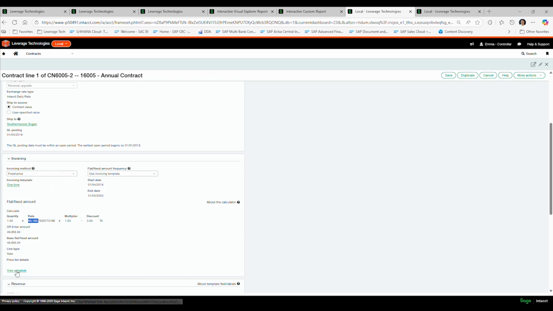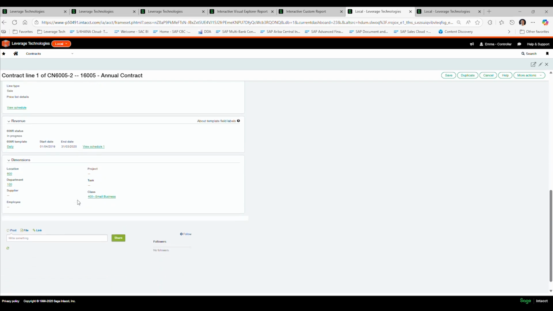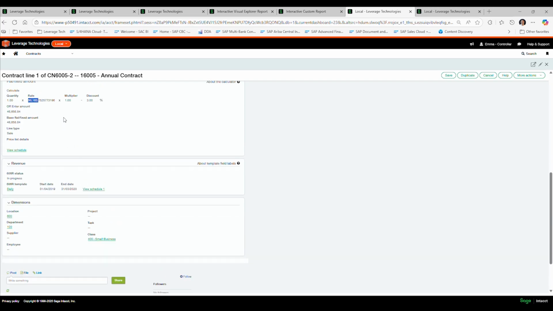Because it is a one-time, there is no schedule to show the billing. But if it was something that I billed on a 3-monthly, 6-monthly, monthly basis, then there will be a schedule here as well. Then I can turn around and do a schedule for how I recognize the revenue. Now I've billed them $48,000 perpetual license, or for the first 12 months, depending on how we're going to do it. And that it needs to be distributed from a revenue recognition perspective over those 12 months.